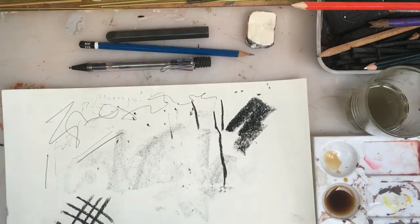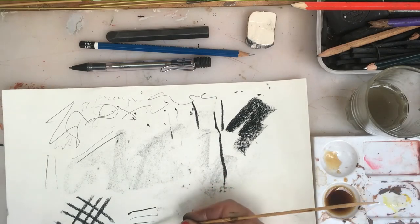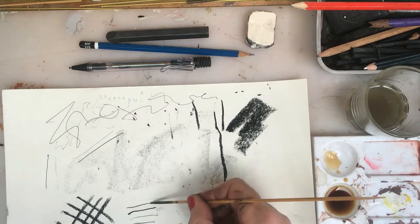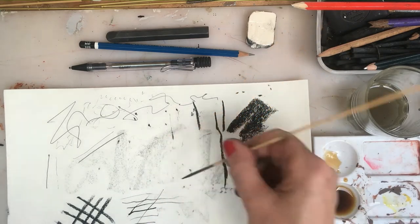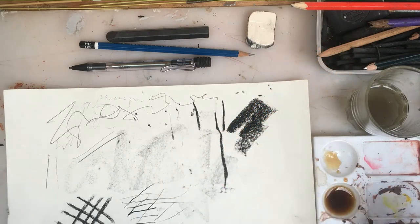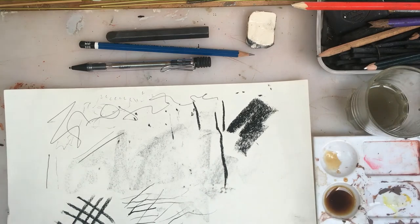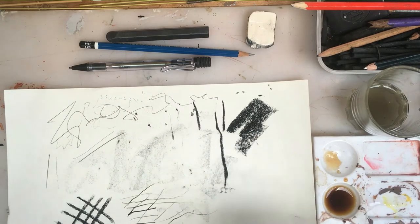Experimentation is the key. Here I've got a stick that I'm just putting ink on, and this gives me a really interesting line because I don't know what's going to happen to it. Sometimes when you improvise or experiment, you get things that are quite exciting and unusual — particularly things you can't quite control. And it gives your drawings a real sense of freedom. It's quite nice to make marks with sticks, ink, and paint as well.